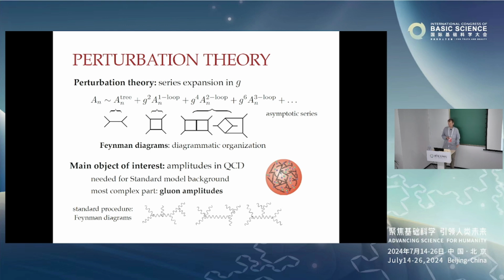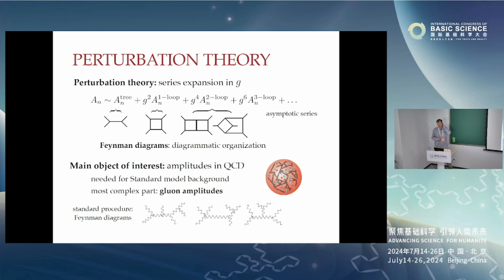Now, for us, the main object of interest, we will not be very broad, will be amplitudes in QCD, and then later we will also narrow it down to some supersymmetric version of QCD. But let's first talk about just QCD. QCD, as a part of the standard model theory for strong interactions, has quarks and gluons as particles that it describes. At low energies, they of course are hidden in hadrons due to confinement. But at very high energies, we can treat these particles as free, and it makes sense to talk about scattering of gluons, scattering of quarks.